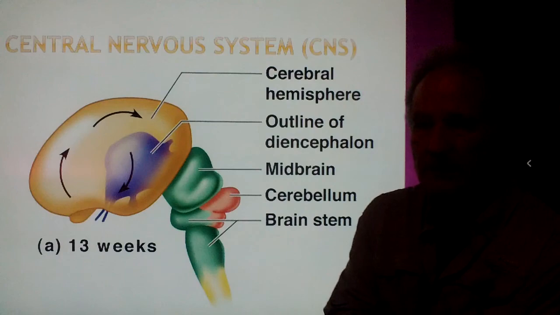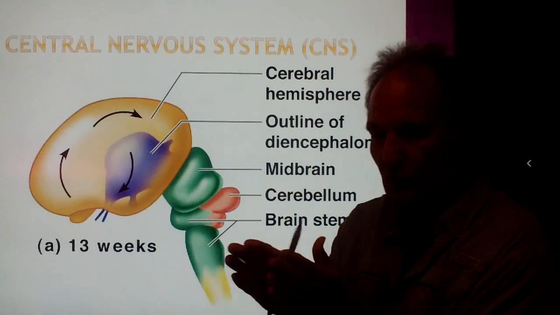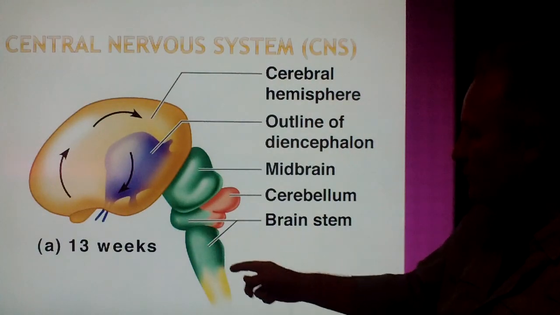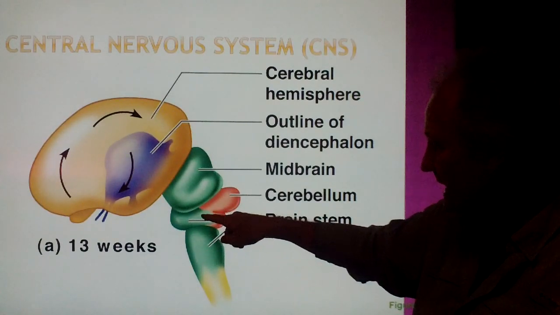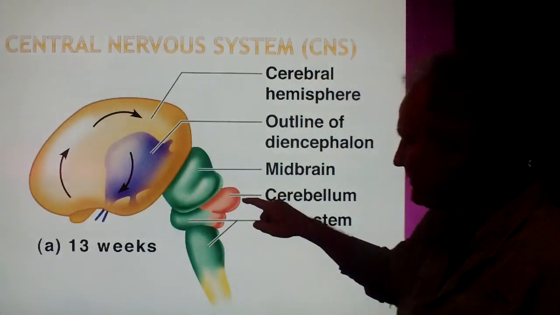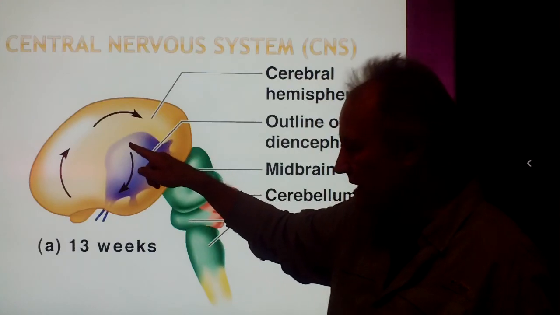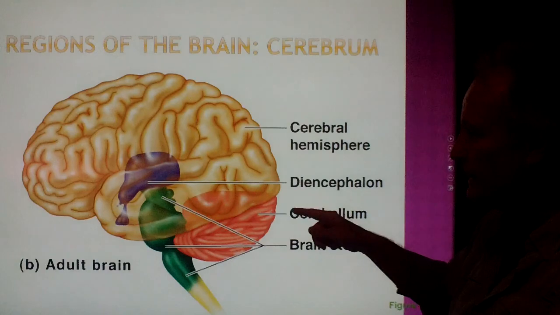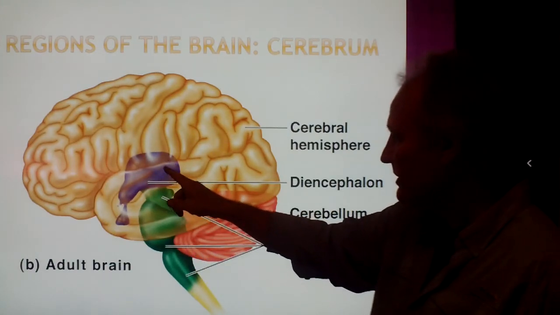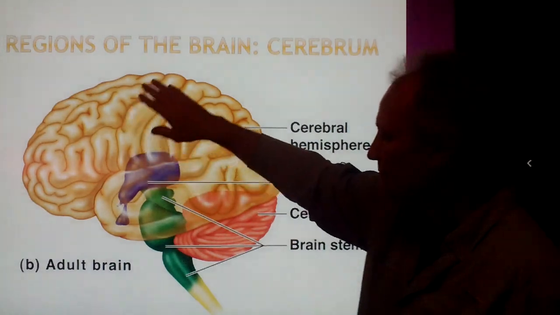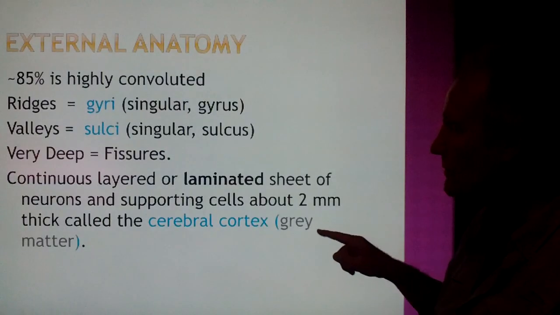Now, if we look at the embryological development of the brain, it starts as what's called a neural tube, a fold of tissue in the developing embryo. And by 13 weeks, you can see the beginnings of what's going to become the major parts of the brain. So the brain stem is established. There's the midbrain, the diencephalon, and the beginning of the cerebellum and the cerebral hemisphere. And notice the cerebral hemisphere here is actually going to fold back on itself. By the time we get to our adult brain, here you can see the parts inside. So here again is the brain stem, the pons and the medulla. Then going into the diencephalon, or the midbrain. And here's the cerebral hemisphere. There's your central sulcus. And back here is the cerebellum.